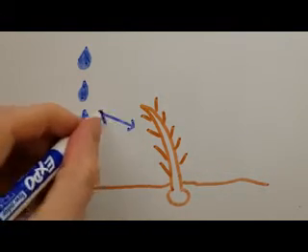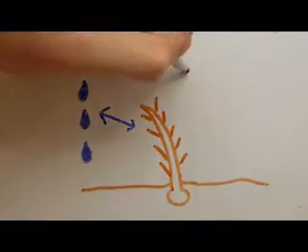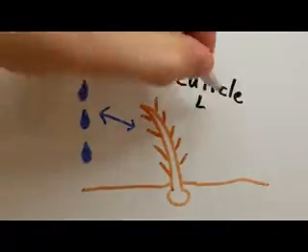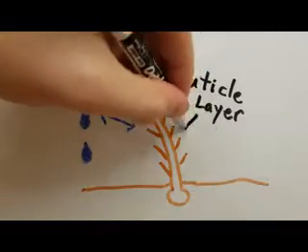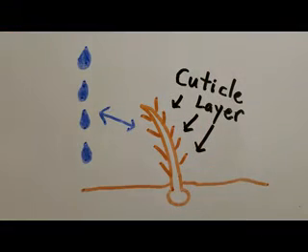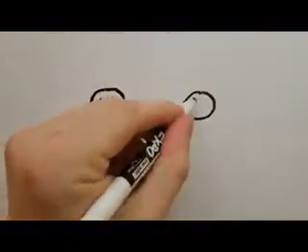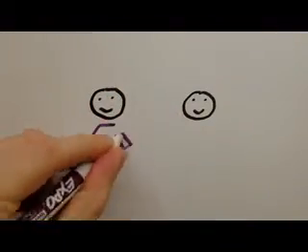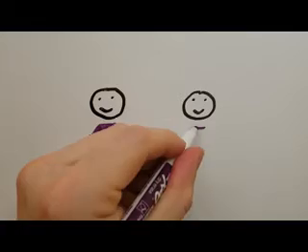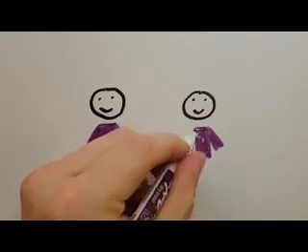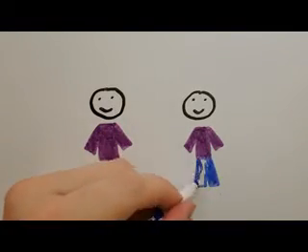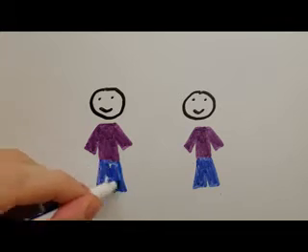It sits in a scaly pattern and it operates as a bunch of tiny gates. These tiny gates protect your hair when the cuticle is closed and leave your hair vulnerable when the cuticle is open. People with high porosity hair have a cuticle layer that is very open. This means the moisture can easily flow in and out of your hair. People with high porosity hair will normally complain that their hair dries out easily.